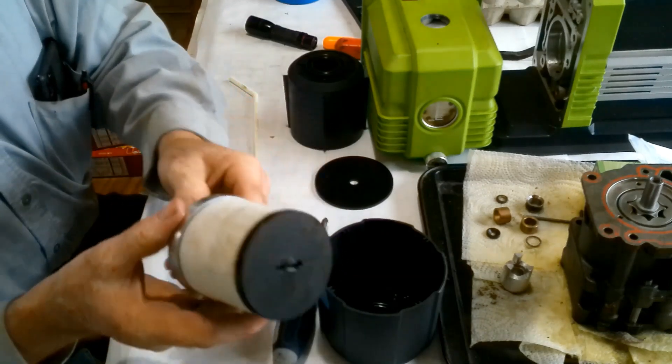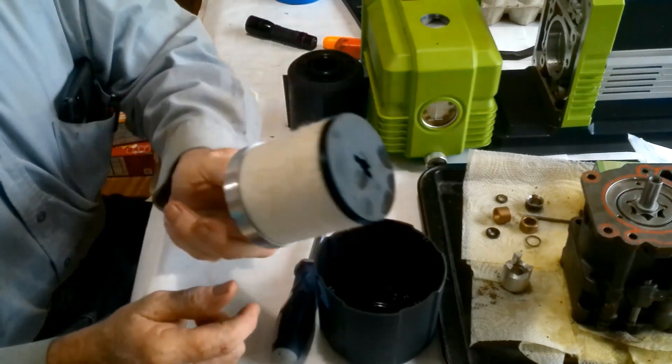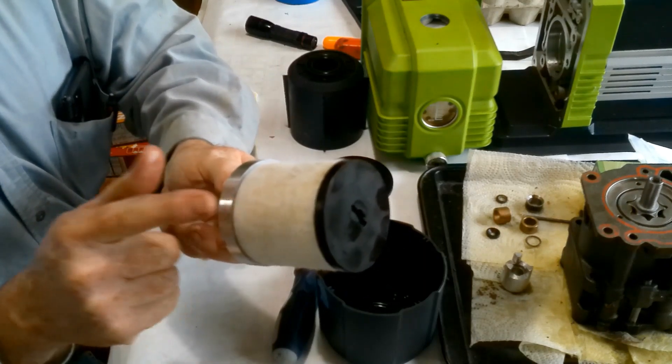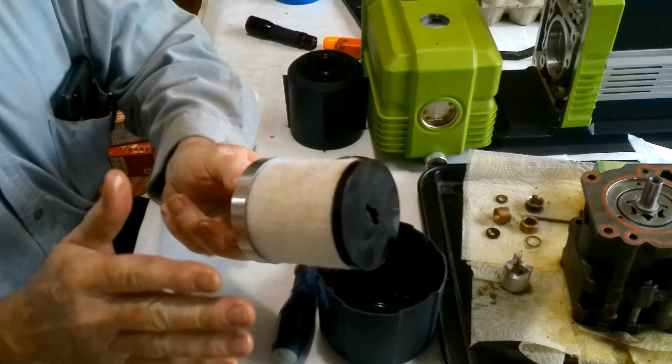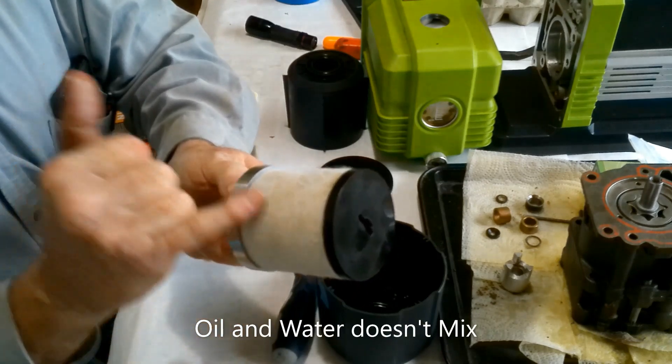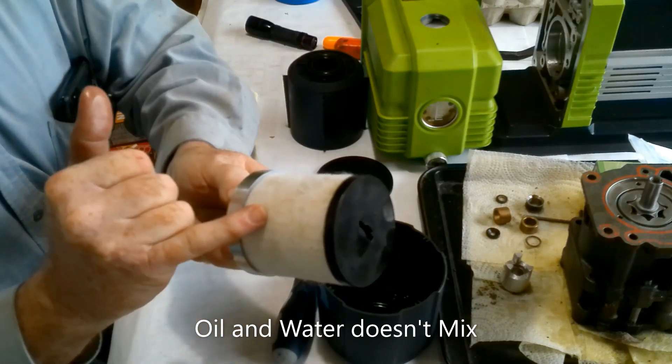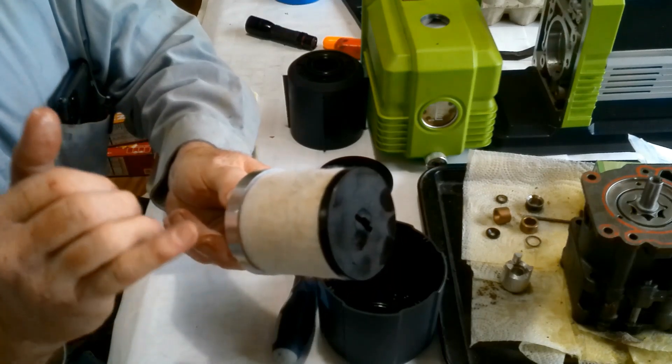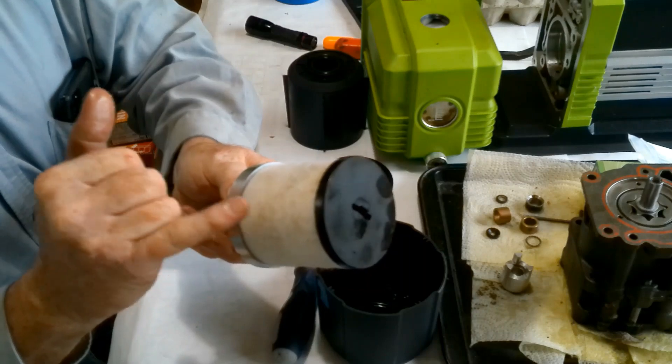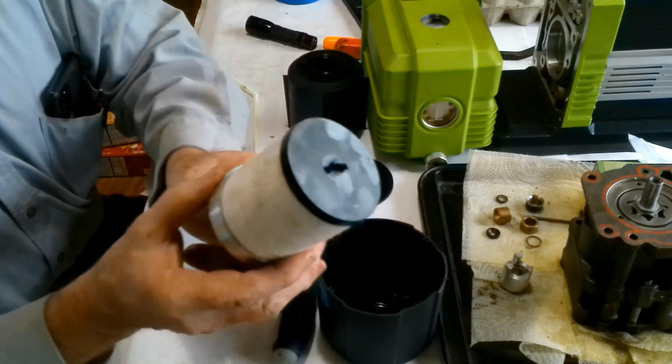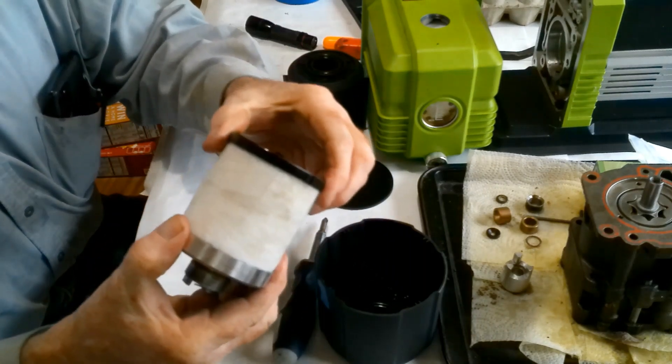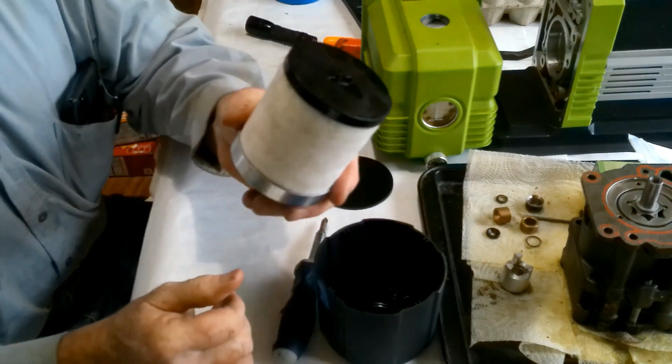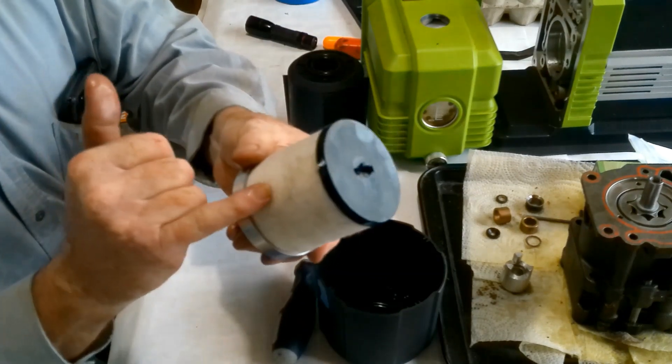I've talked to the manufacturer of these filters and they recommend do not clean this with anything at all, especially water. Because if this becomes moist, it's going to prevent the oil from saturating this and dripping down. And trying to dry this out is extremely difficult. At this point, you really can't take this apart any further without damaging it.